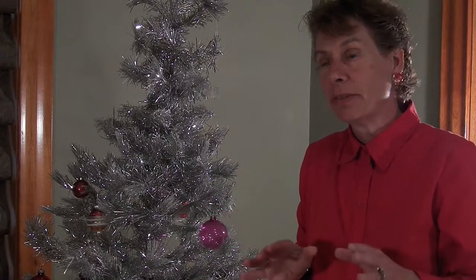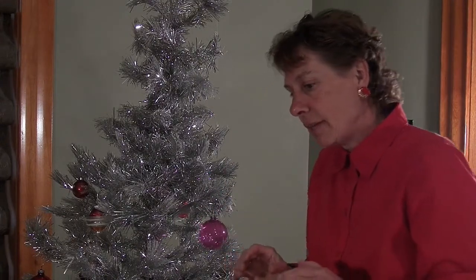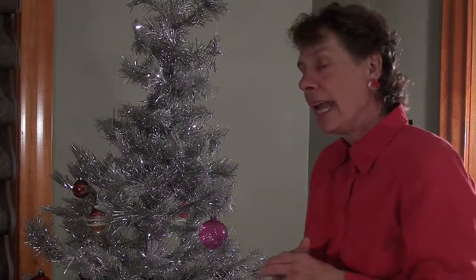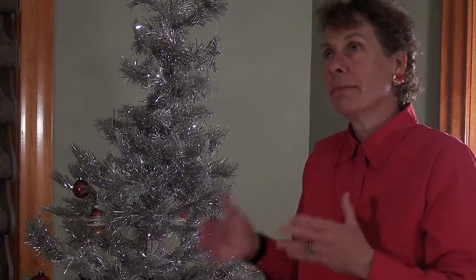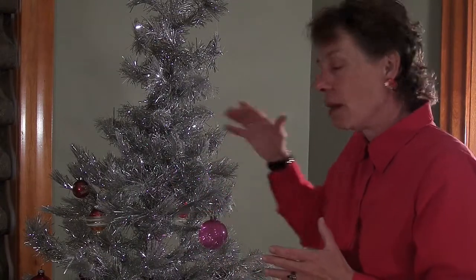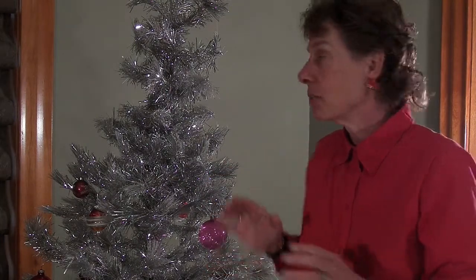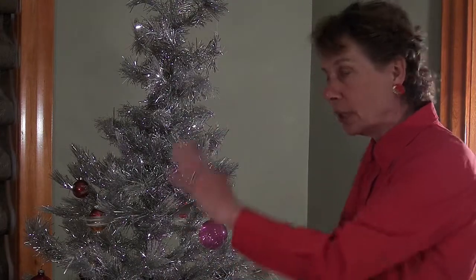Here's a little trivia about aluminum Christmas trees. They came around in the 1960s. Most were made in Manitowoc, Wisconsin. And Corning will tell you that 50% of all the bulbs they made in the mid-50s, when aluminum trees came out in the late 50s, were solid color. They weren't decorated because people wanted to show off the solid color bulbs with the color wheel that's going.